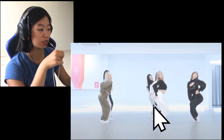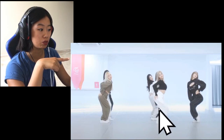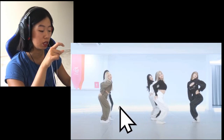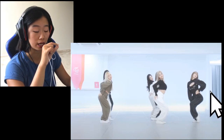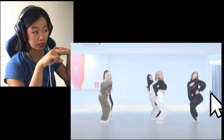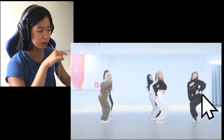Oh, and then very interesting is that Momo jumps out for her part, and then the one in the middle joins into the line, so it's a nice and smooth transition. Back to those two lines, and then just her on the outside, which makes your eyes immediately go to her because that's the only thing that's different in this whole formation.